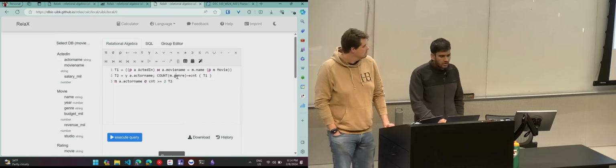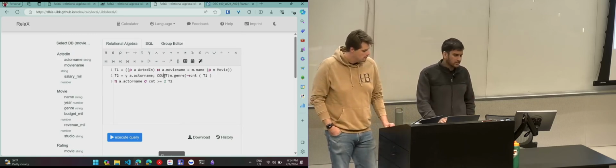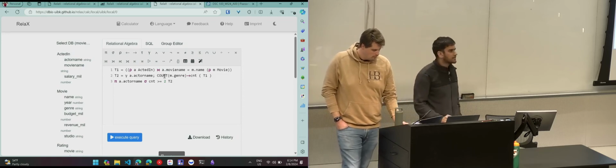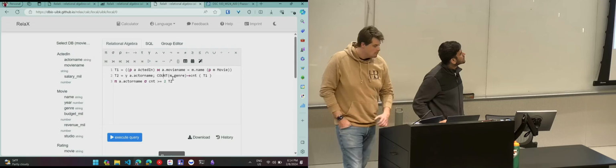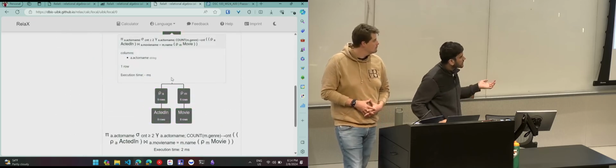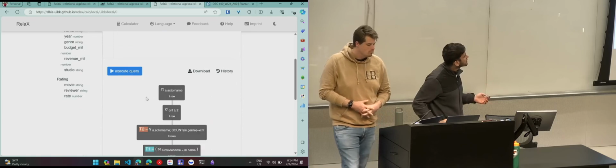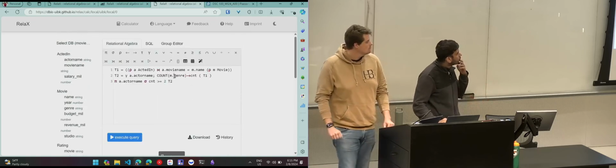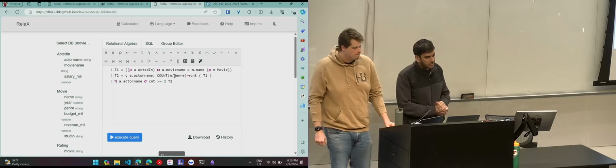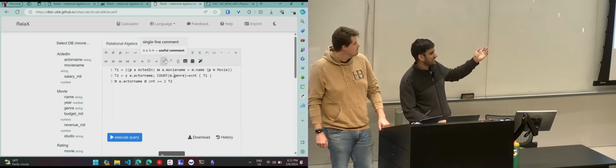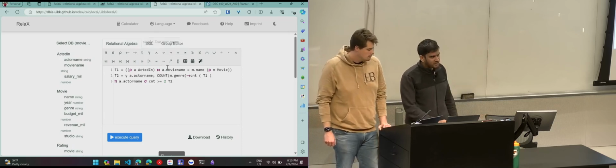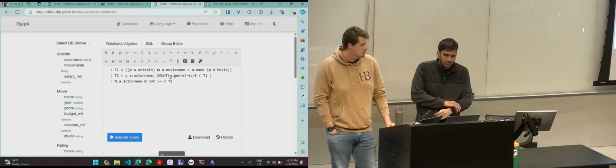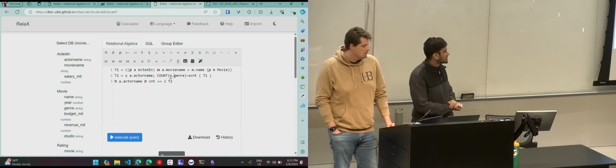We're not using a distinct anywhere, right? How would you remedy this? Anyone has any solutions for this? In this case, luckily, it gives the same answer if you use a distinct or if you do not use a distinct. So what would you do in this case to make sure that you have distinct? Unfortunately, we don't have the delta operator here in Relax. The one you learned in class lecture for delta to remove duplicates, that's not available to you. So what can you do?